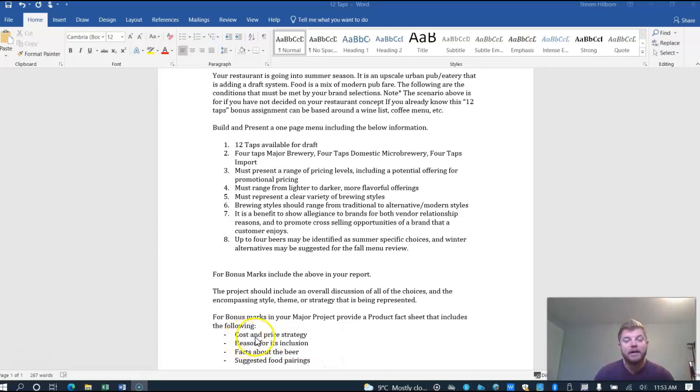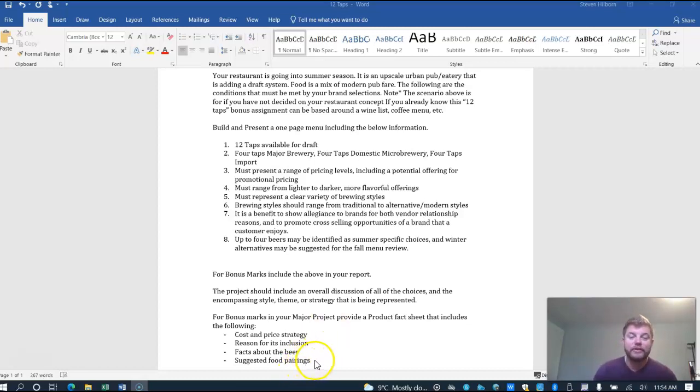You have to give me the cost and price strategy. So tell me how much a keg of this costs, and you can find that out from any website, and tell me what you're going to charge for the price. The reason for its inclusion, so why you chose the beer, some facts about the beer, something the server might want to read. So, hey, what's a Stella? And you're like, okay, well, a Stella is Belgian. It's traditionally a Christmas beer. It's light in flavor. It's served in that gold chalice. The bottle is green, and it originated in the 1800s. So you can just give me a little bit of information that if somebody asks a server, they could relate to this little fact sheet and say, yeah, Stella, this is what I just said.